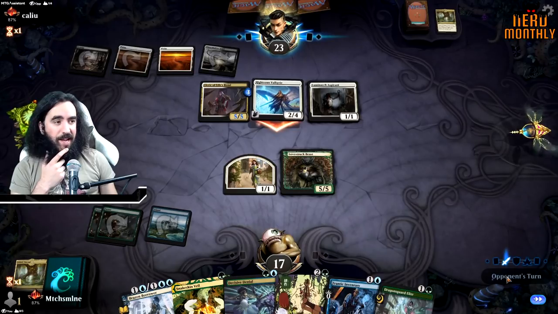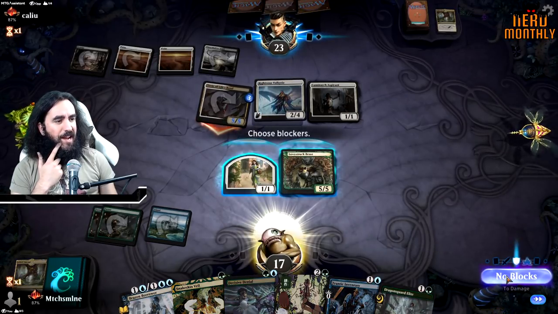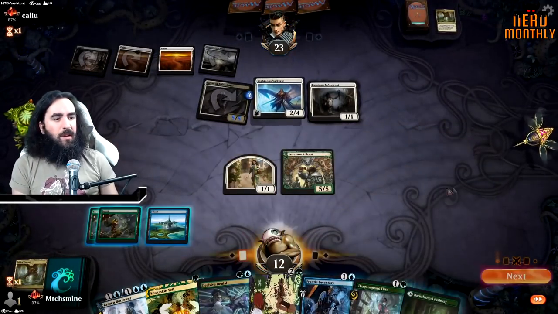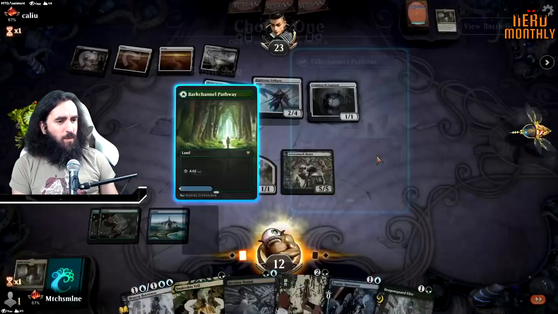But they aren't attacking in. Interesting. Oh, they are. They are attacking in. Alright, we're not blocking. We're taking a hit here for the team. Alrighty, so how can we do this?